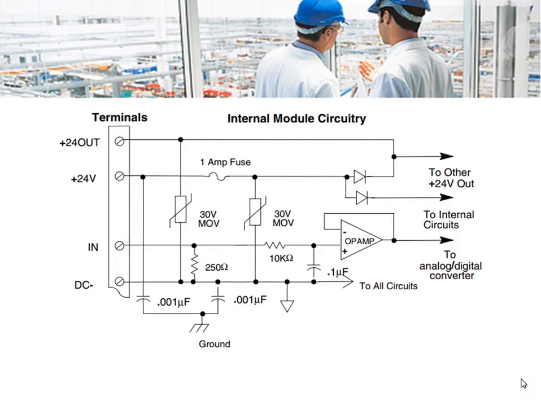In addition to the analog to digital converter, the analog input module will also have protection circuitry and will filter unwanted frequencies from the incoming signal. As seen in the figure, the incoming signal is converted to a voltage signal using a 250 ohm resistor, then filtered using a low-pass filter with 10 kilohms and 0.1 microfarad, and fed to a unity gain op-amp which provides high input impedance and low output impedance. It also includes overvoltage protection using MOVs, overcurrent protection using fuses, and reverse polarity protection using diodes.